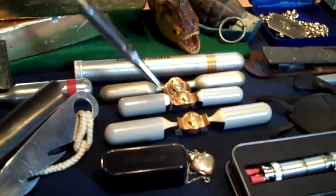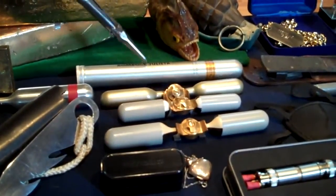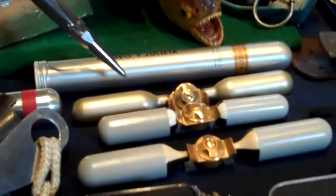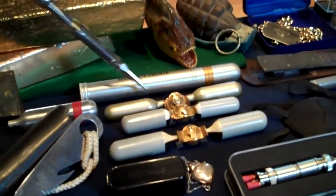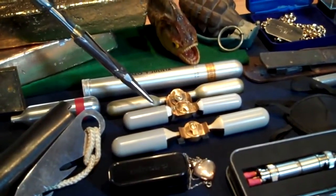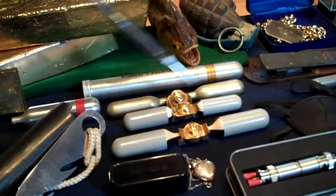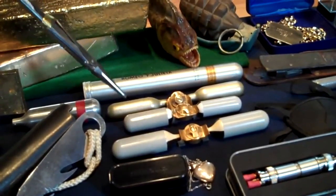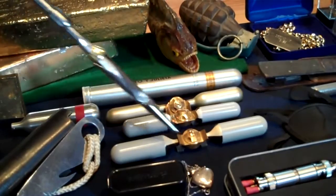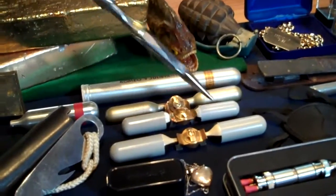And here we have something interesting. This is an evolution of the various rebreathers from the movie Thunderball. This is an original Romeo and Julieta. This first one here is actually made using sparklets — sparklets were used by Bert Locksford to make the original piece. He turned these down to fit into this custom-made piece. Steve from SD Studios made and produced these as licensed products. This first one, if you notice, is a little different from the other two next to it. That's because this is the one used in the scene when Bond first receives it, filmed in Pinewood. Later on, when they actually filmed in Miami, they used this version, which looks more like the Bert Locksford version — it's a little more turned down, not as short, and the tubes are turned in the front.